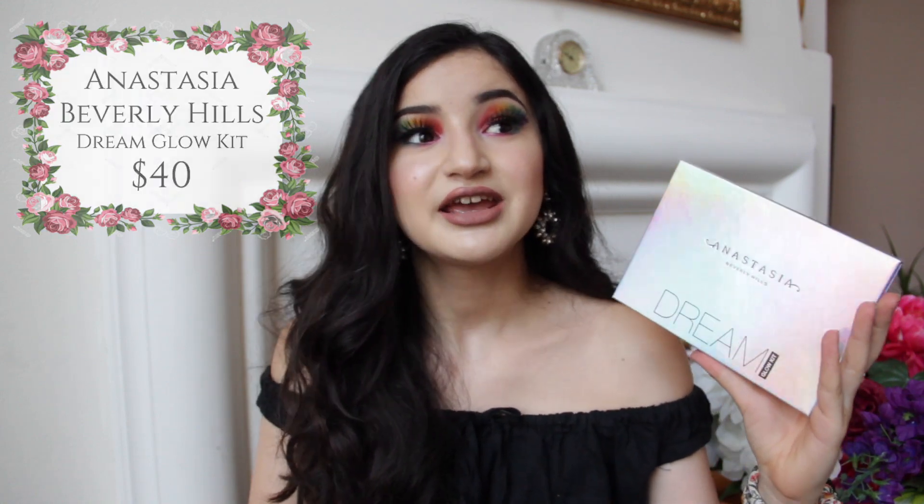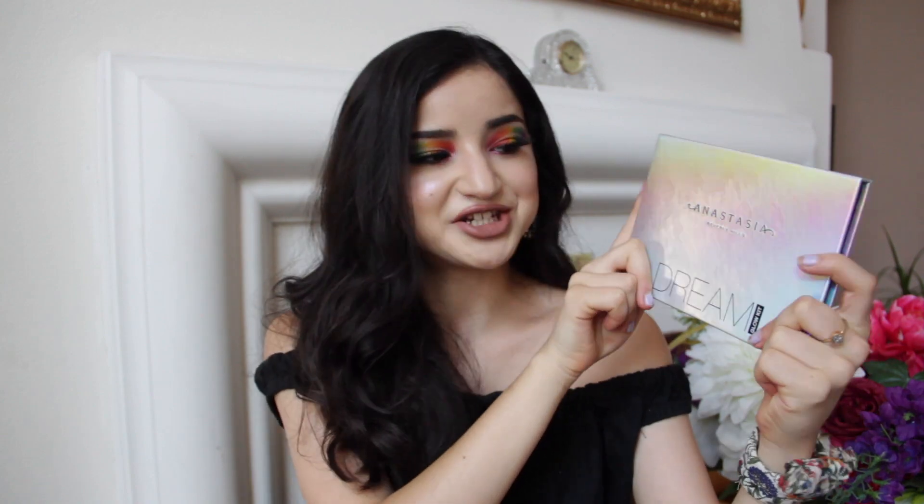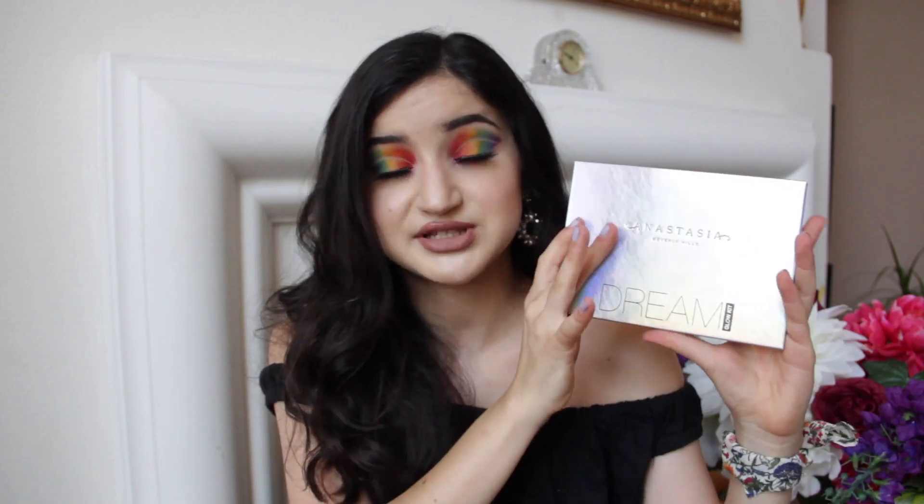While I'm talking about Anastasia Beverly Hills, I'll give you my review on the other new release I tried from them this month, which was the new Dream Glow Kit. Surprisingly, I haven't really seen a ton about this new product, probably because the Norvina palette came out and overshadowed everything else. But this is the newest installment to their Glow Kit line, and I really love the Anastasia Glow Kits. It's probably one of my favorite highlighter formulas on the market — very blinding, very glowy, very intense highlighters. The outer packaging is beautiful; I'm not sure if it qualifies as holographic or just iridescent, but it's stunning.